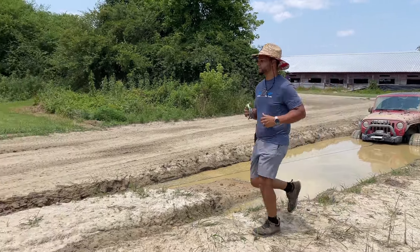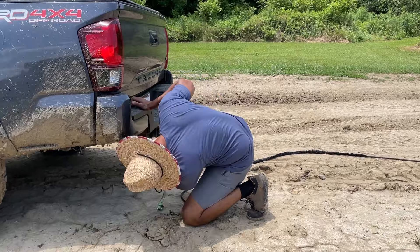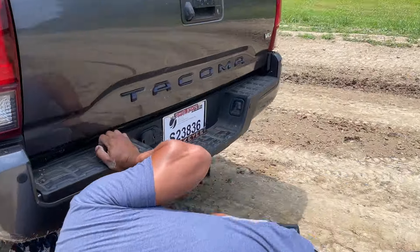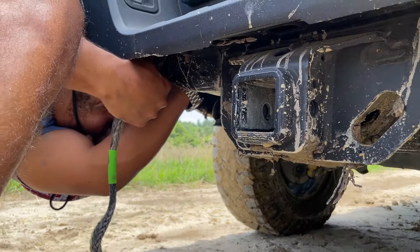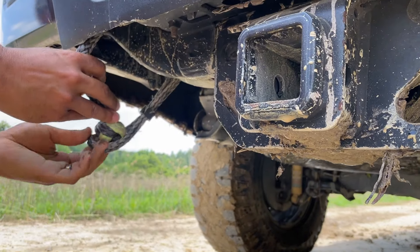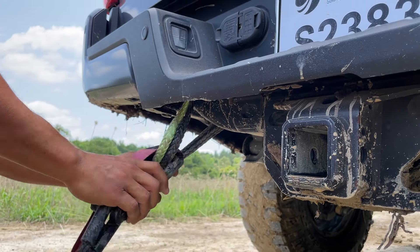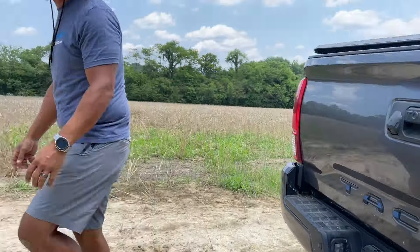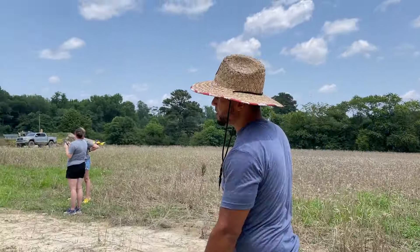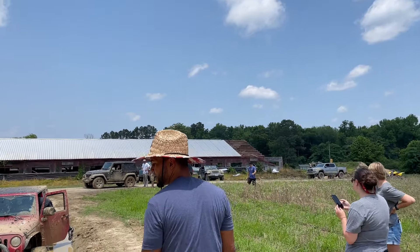And here it comes — soft shackle time. That's why it's going to try and find us a good anchor point. Looks like he has one already in mind. Not your first rodeo, huh? No, we went up and around the hitch. Because I've seen these break off right here. It's not a good point, especially for the amount of pulling force we're getting ready to do to come out of this hole. We're going to do a soft pull, a control pull.